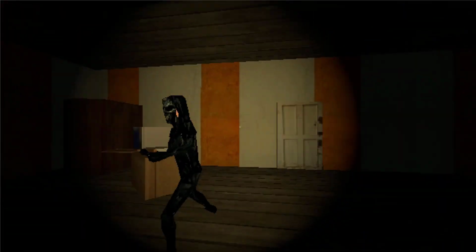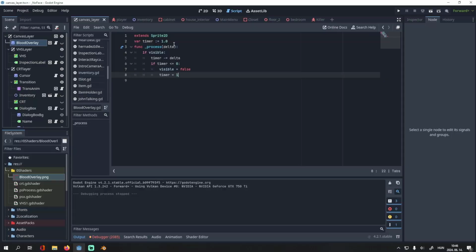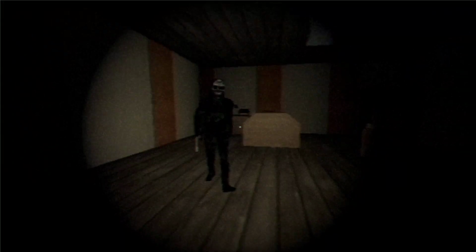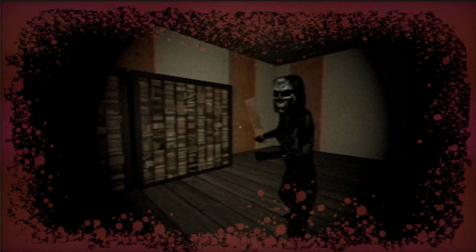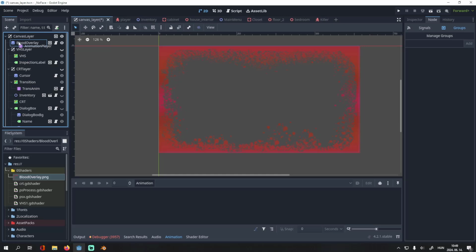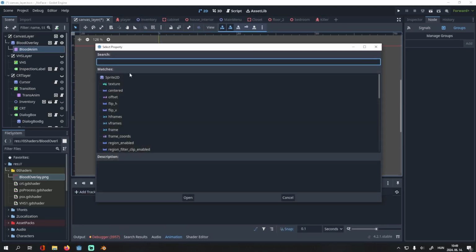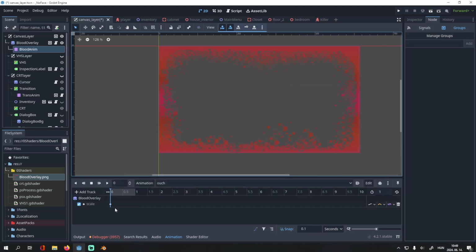As you can see, it looks much better, but let's make the effect last a little bit longer. And also let's reactivate these effects here. Feels so good to be sliced by him. But the effect just suddenly appears and disappears, so let's make an animation so it doesn't look that bad. So it appears just as it was before, but then it becomes big and then it becomes invisible.